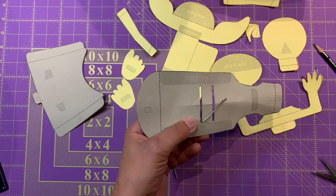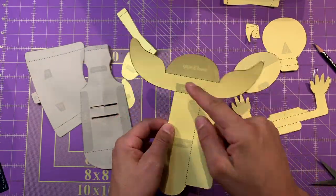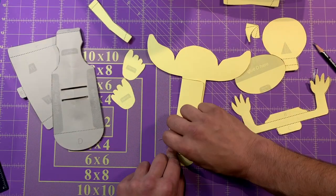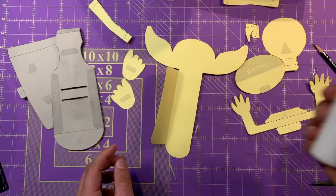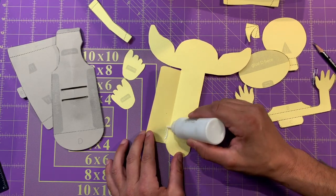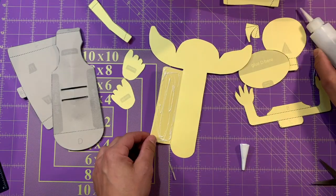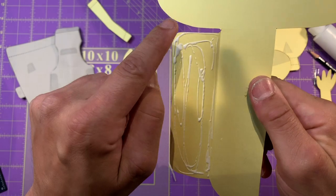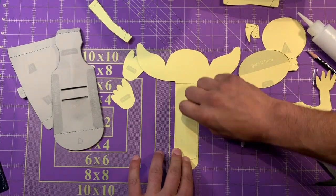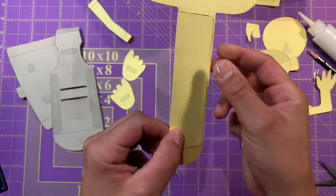We need those slots. The first thing we've got to do — see this big piece with the ears on it? We're going to fold it in half along that fold, just like that. We're going to need some craft glue and we're going to stick it in this space right here — glue it right in there, painted all around inside. Then flip it over and press it down onto itself so that it's glued to itself.